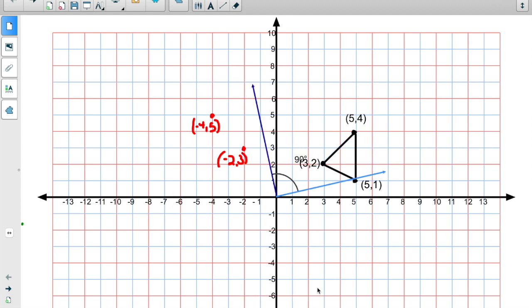And then you see here if we do the last point, so if you look at 90 degrees here, you'll see this point goes through here at 5, 1. And if you followed along the next point it goes through would be here at negative 1, 5. Sorry, it's not entirely precise, but it's pretty close, so it will be at negative 1, 5. That's where that point would move to when it's rotating 90 degrees counterclockwise.